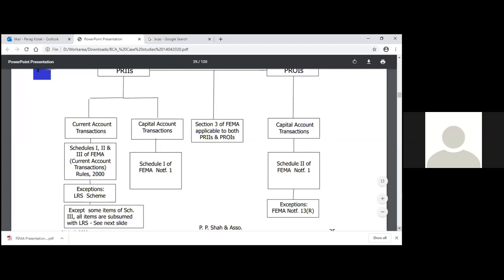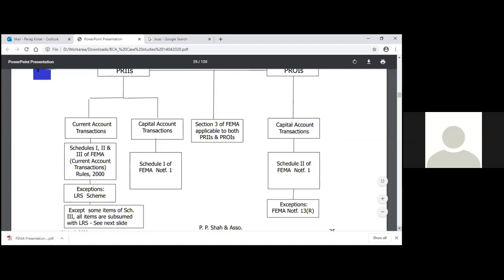Why are there exceptions to the rule? Because most of the capital account transactions are specified in the notification itself in the manner in which they are required to be done. However, if the conditions of the notifications are restrictive, then those restrictive conditions will normally not apply under the liberalized remittance scheme or under the remittance scheme for the non-resident. So these are the two important aspects we must keep in mind when we read the restrictive provisions of this particular notification.